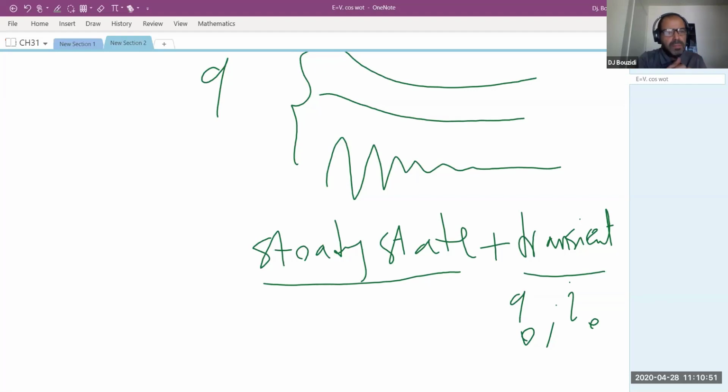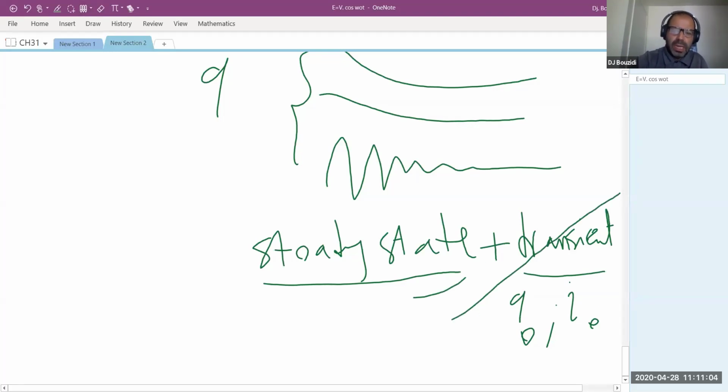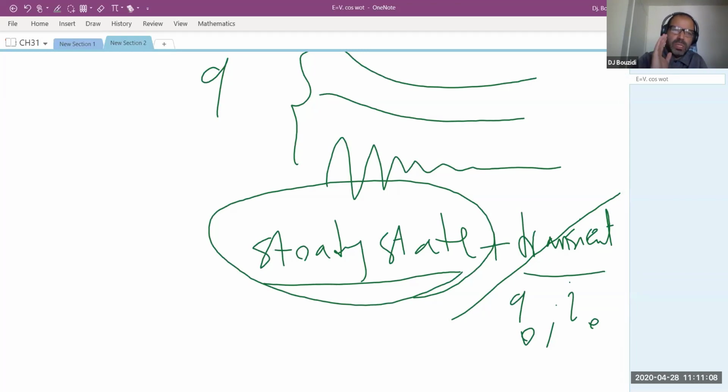Otherwise, the transient can be disastrous. So here is what we're saying. We are going to wait a long time so that we don't deal with that nasty thing. So we're not going to be dealing with this one, and instead we're going to focus on the steady state. So we waited long enough.